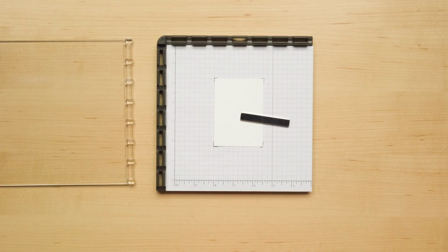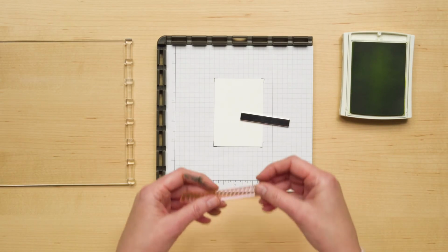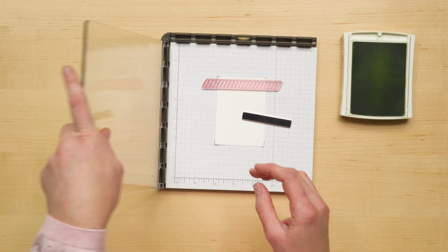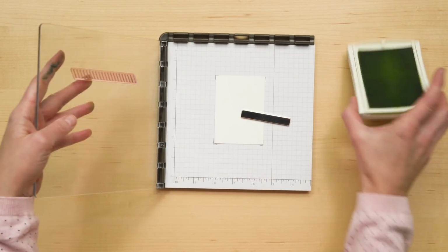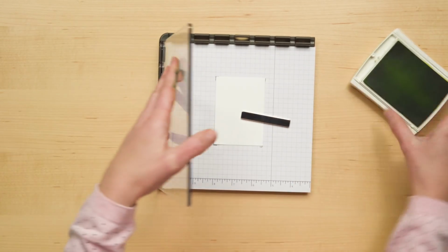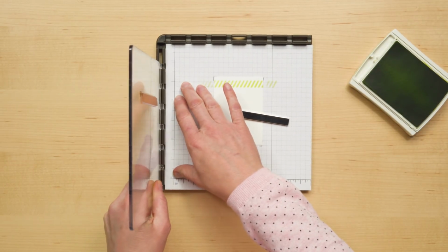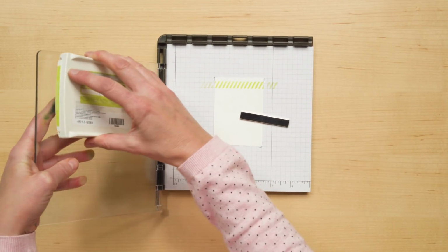Now I want to create a plaid pattern that looks kind of like a quilt. So when I'm finished, this card will have a warm and fuzzy feel, just like a quilt, wanting to wrap up in it. So let's start with the diagonal image, and this time I'm going to ink it up in Lemon Lime Twist. Once again, I will move it one hinge down and repeat.